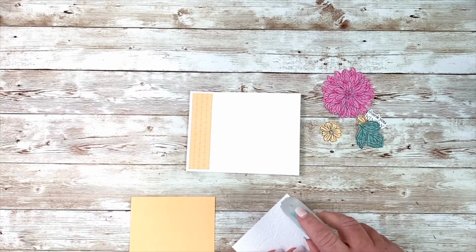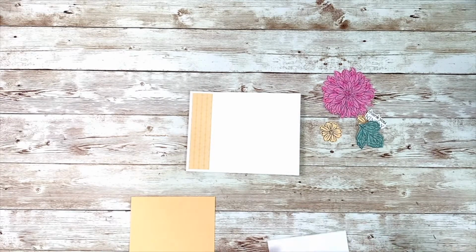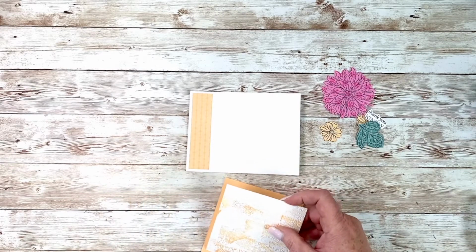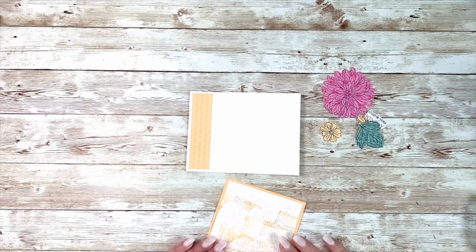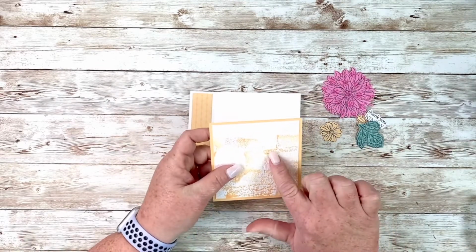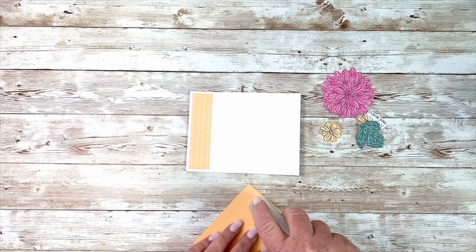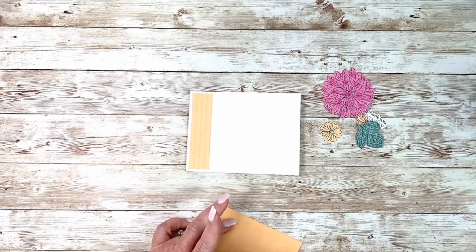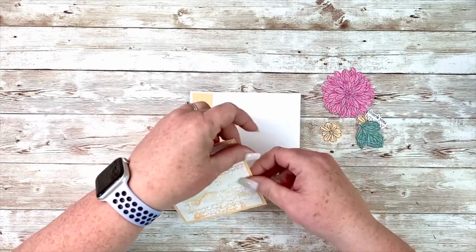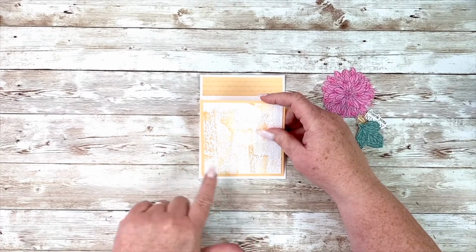So let's put our... I probably should really be using some liquid adhesive, but I forgot to bring that over here with me. So we're just going to use the tape runner. I am sure it will be fine. You can pick up a few words on this, so you do want to keep in mind the direction you want it to be pointing up. On some of our folders, it really doesn't matter. Because this one, you can see it. We are going to take the time to put it the right way. I'm going to turn mine this way. That way I can look at these three sides.